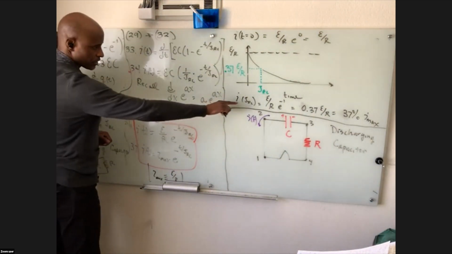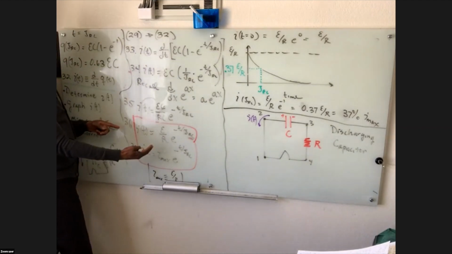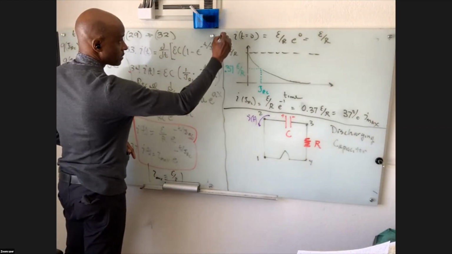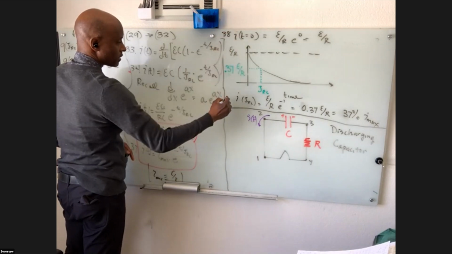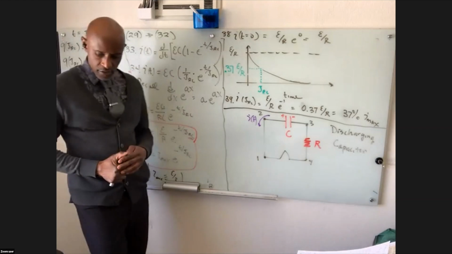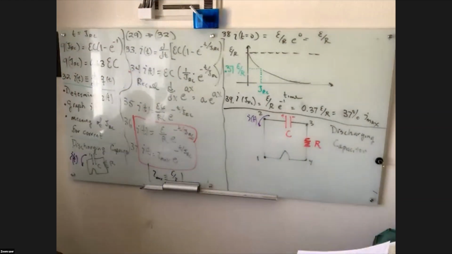So this is reflective of this equation. So let me number, I guess 38, 39. So 39 is the result that we got from putting in time equals tau, RC, into this equation here. So it goes with that graph. All of that's for the last problem where we had the capacitor charging.